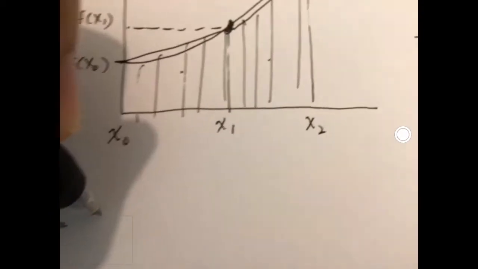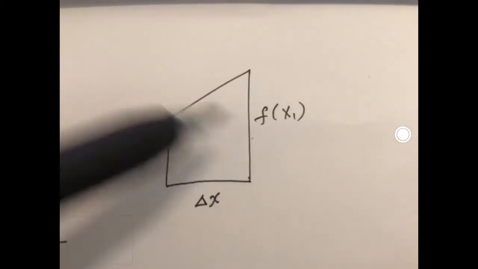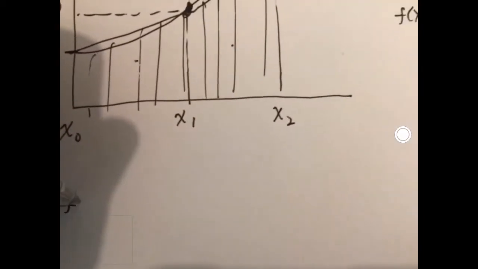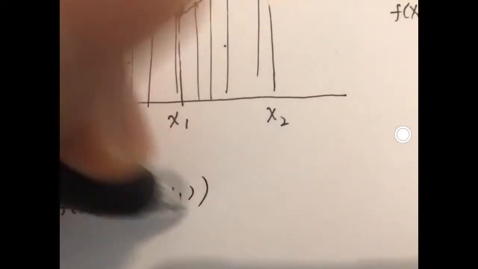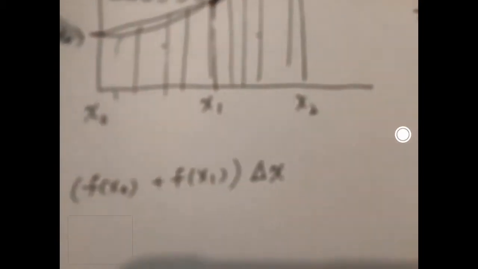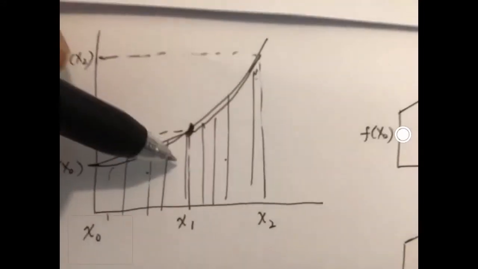Then with that we can compute the area. Over here, how do we solve for it? So that's basically f(x1) plus f(x0), and then we multiply that by the change in x, and we divide that by 2 to get the area of the trapezoid we're looking for. We do this for however many trapezoids we want to use to approximate the area of the function. And this is just the graphical representation of the equation I have written earlier, which solves for the trapezoidal sum of a function.